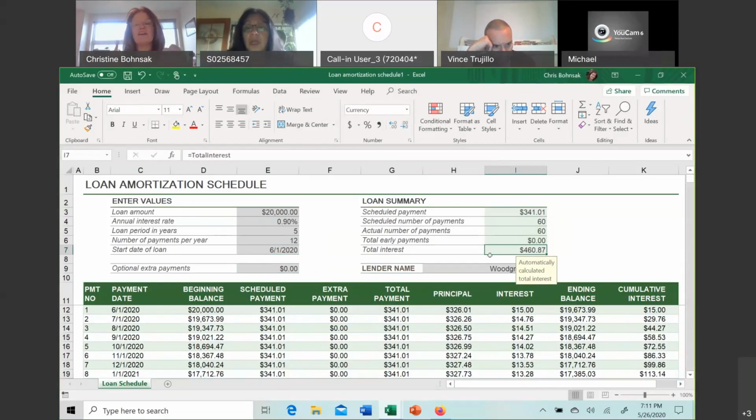Like I said, every time I buy a house or a car, I run through this, because a lot of people think that the most important thing is the monthly payment, but it's really not. It's how much interest you're paying over the life of that loan. So this is a template that I use a lot and find helpful, but there are thousands of templates out there. If you're running a business or trying to do something, you can at least look at one that's already been done before you start doing one on your own.